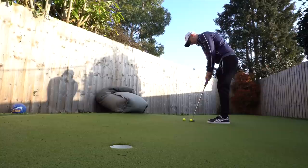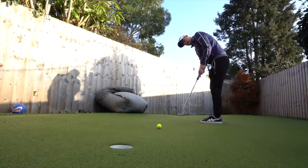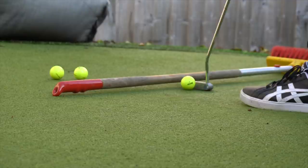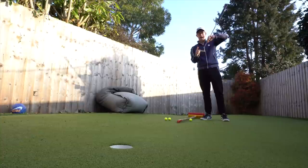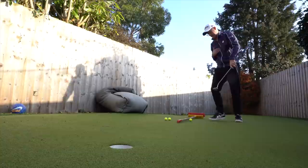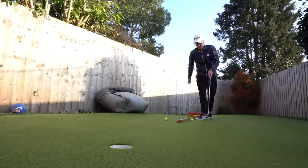The key is a consistent strike — hitting it in the same place each time. It doesn't always have to be the middle. Consistent speed gives you a better chance of picking the right line. Tip number one: straight lines can help with strike. I'm going to aim up for a left-breaking putt, with the ball very close to the butt end of my putter. The putter pulls in, goes back out to its furthest point, then pulls in again — I'm putting the ball just forward of my zipper, which allows me to get the putter out to the ball.